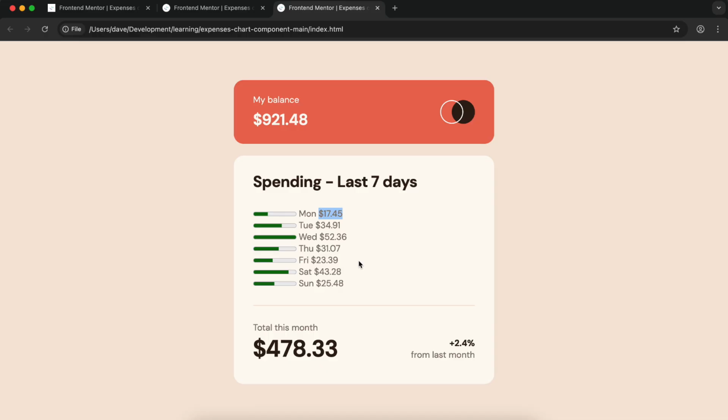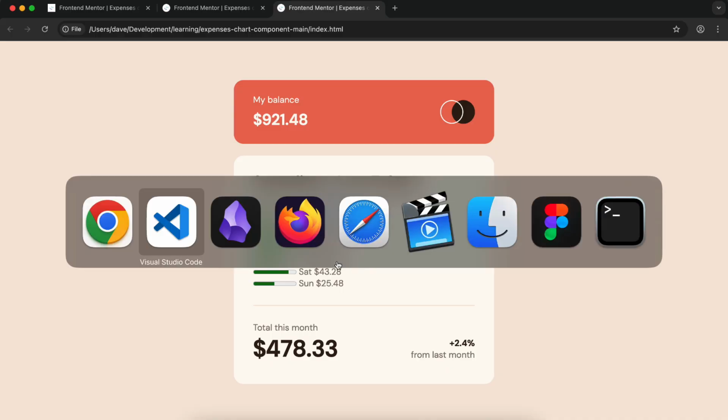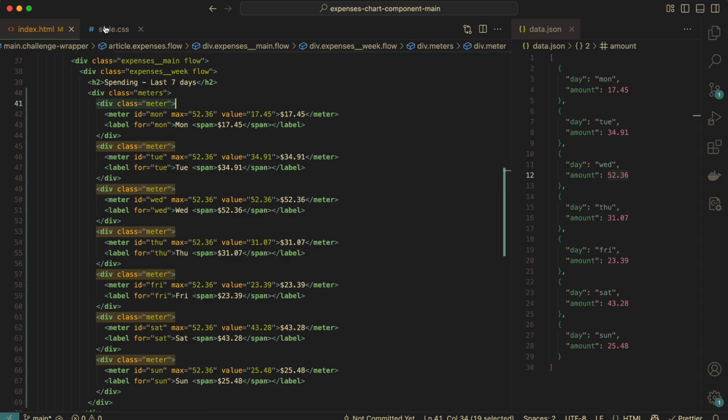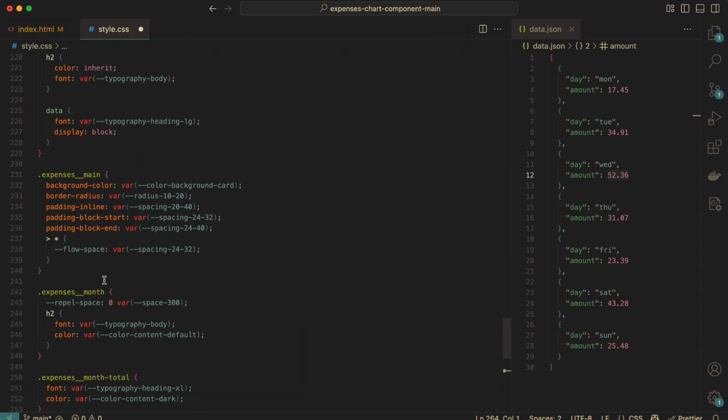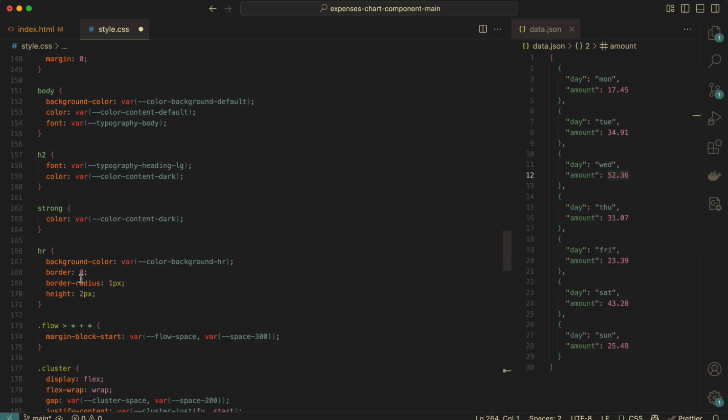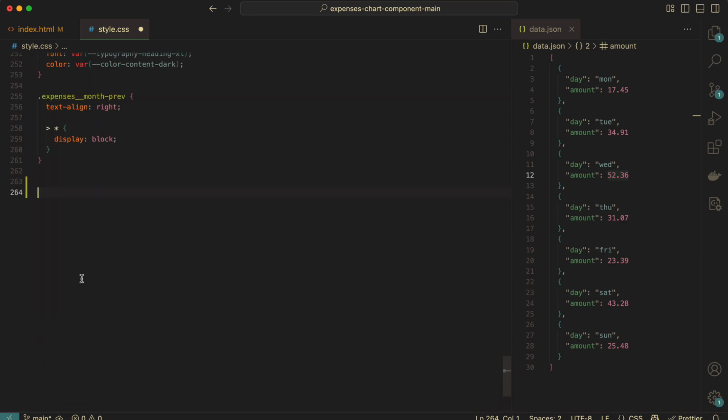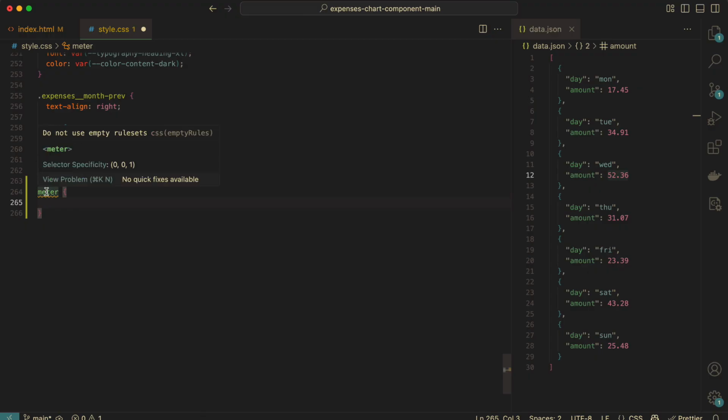This, I mean, if no styles came through, this would be really acceptable. But we are here to learn how to style this, so let's get that done. Back to the styles. And right at the bottom of my file, I should put it up, probably underneath the HR, but just to keep things simple, I'm going to add meter. And notice there is no dot in front of this. I'm targeting that tag specifically, okay?